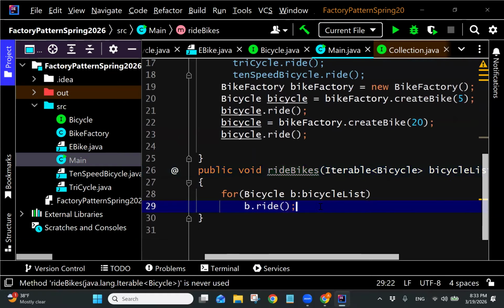If all I need is just to go through the list and call the ride method, I should use this type instead of a list. Because once I'm using a list, a collection won't work. I can't pass in a collection and I can't pass in an iterable. So the principle says use the most general class available.